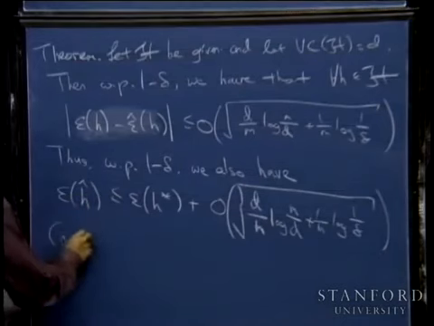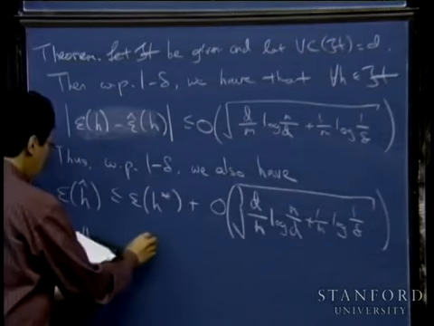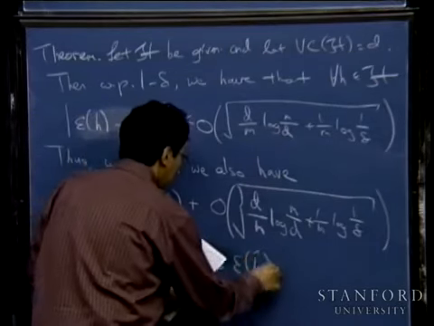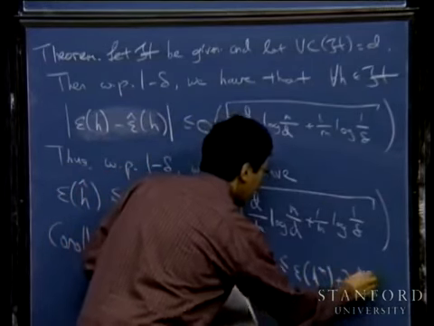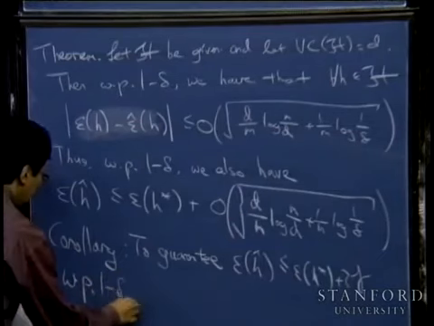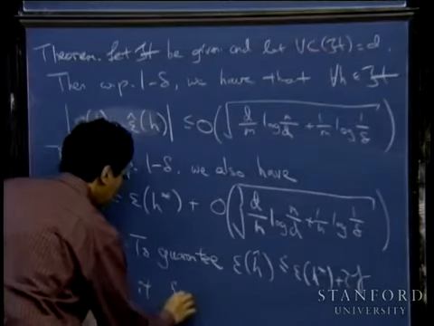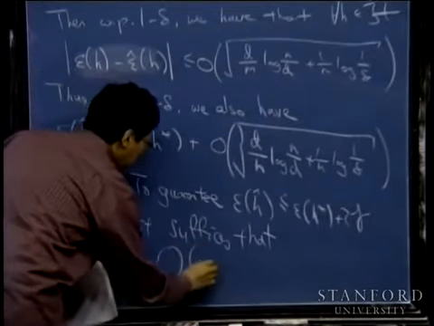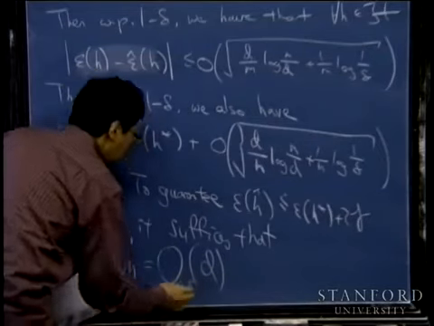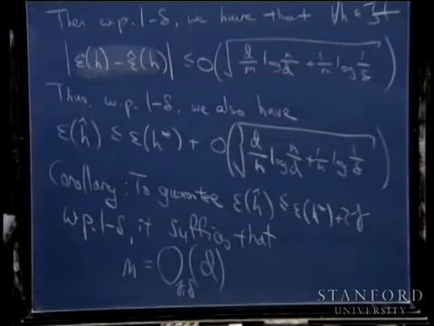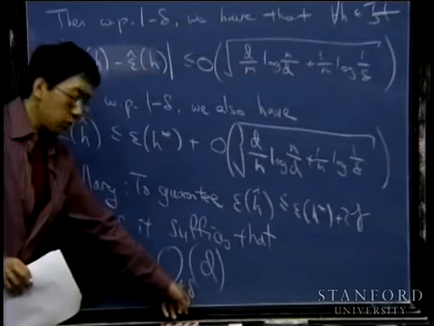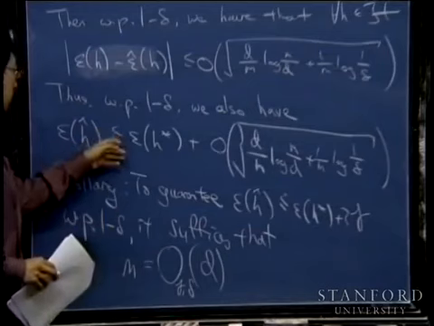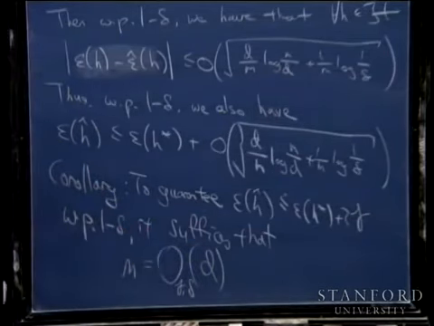So that formula is slightly more complicated. Let me just rewrite this as a corollary, which is that, in order to guarantee that this holds with probability at least 1 minus delta, it suffices that, I'm going to write this way, m equals big O of d, and I'm going to put gamma and delta as a subscript there to denote that, if we treat gamma and delta as constant, so if you allow me to absorb terms that depend on gamma and delta into the big O notation, then in order to guarantee this holds, it suffices that m is on the order of the VC dimension of the hypothesis class. Okay?